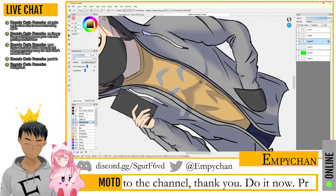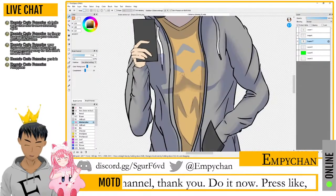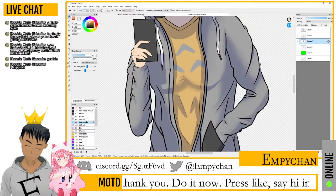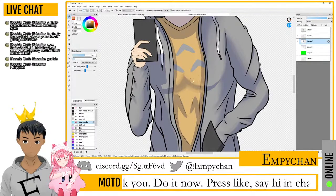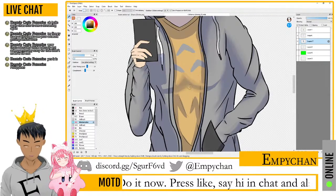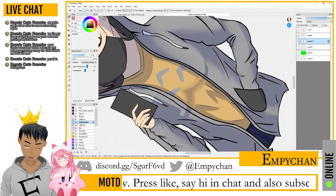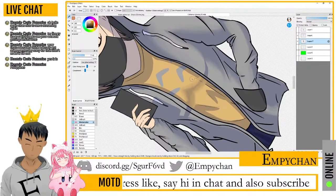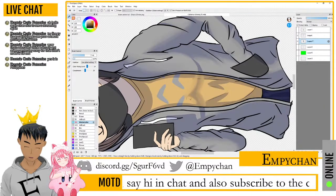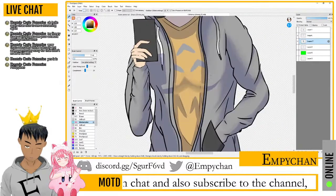Just blend this chest in. Oh my god. I do need to ease this off just a bit. This is where the shadow is supposed to be the sharpest though. And then on the lower half it's supposed to be a bit more gradual, because of the... what's it called? The difference in the surfaces is supposed to be a bit sharper, but I'm having a bit of a problem with that.